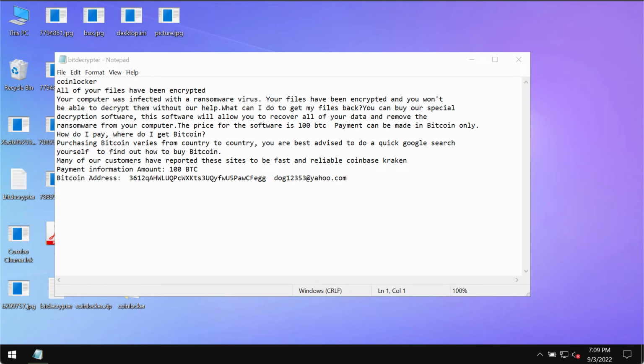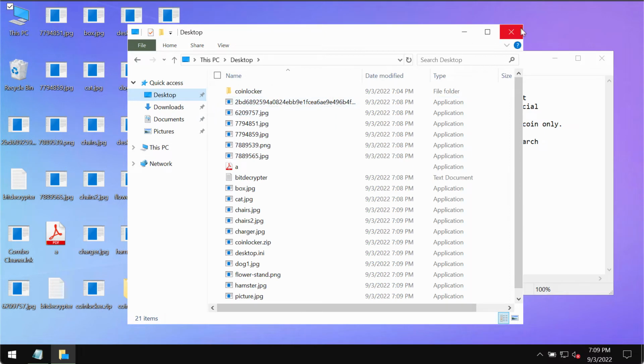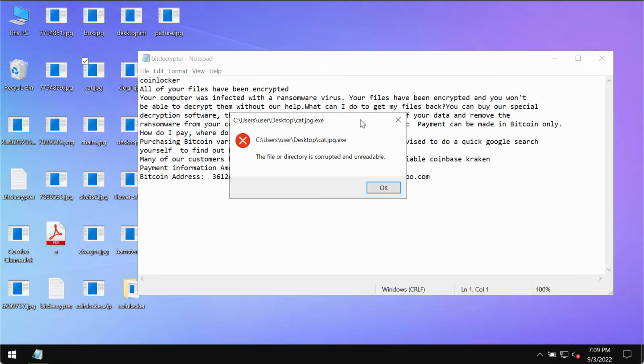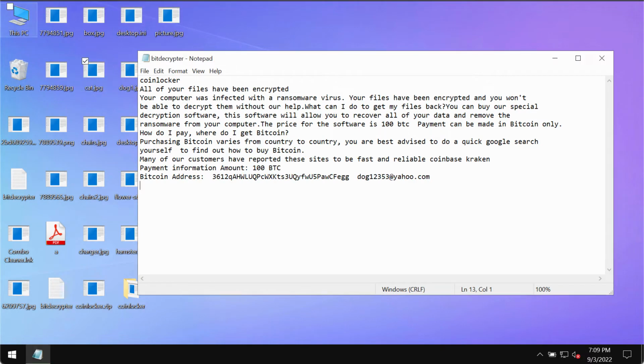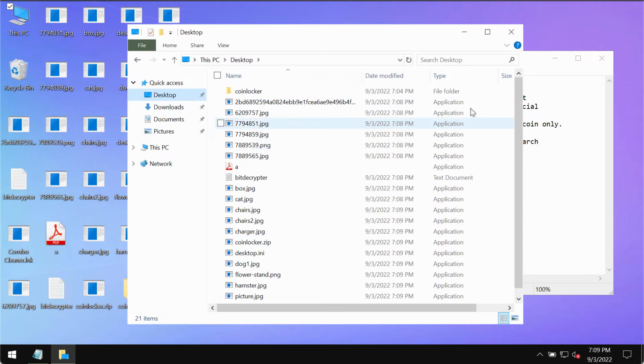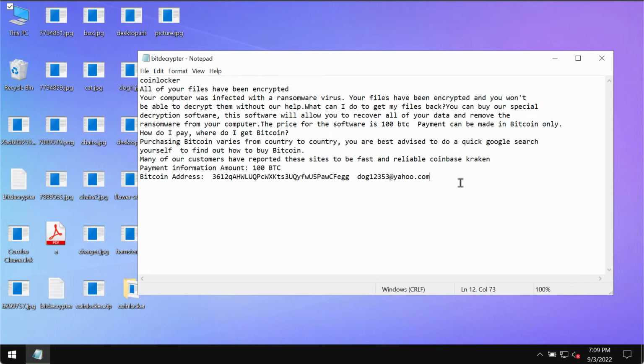The ransomware encrypts files and adds a special extension to the file. When you try to open this specific file, you get a message saying that you cannot open this type of file. In fact, all these files are changed into some application extension, but still you cannot open them.